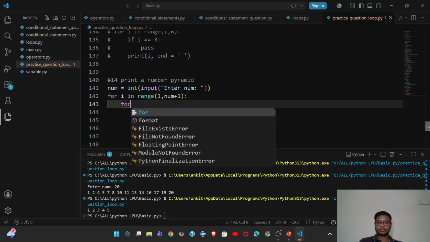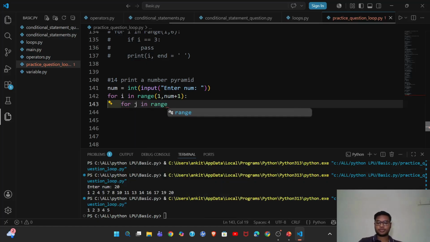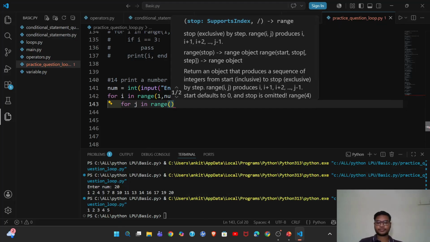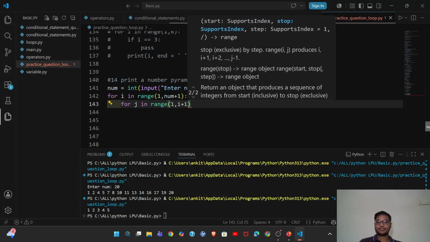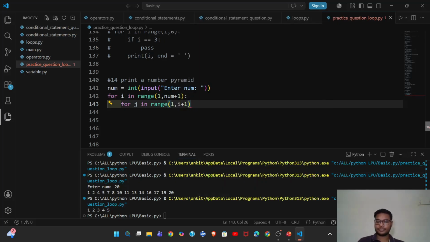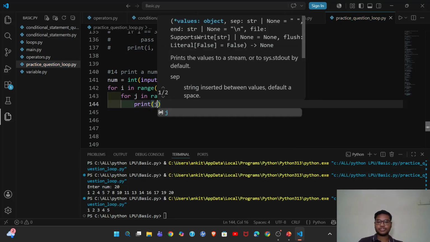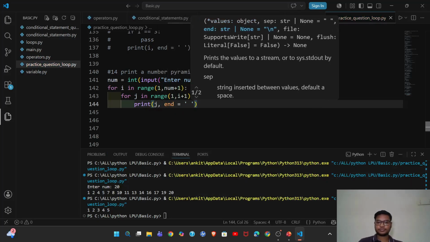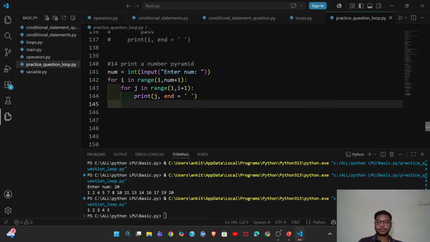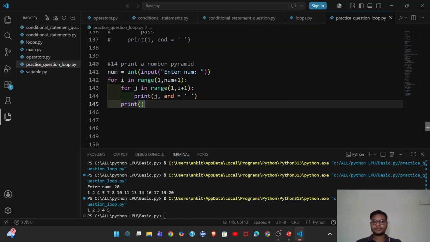Then for j in range 1 comma i plus 1, because we have to make a pyramid, and then print j comma and this one. After that, just for the new line, we have to print, correct.